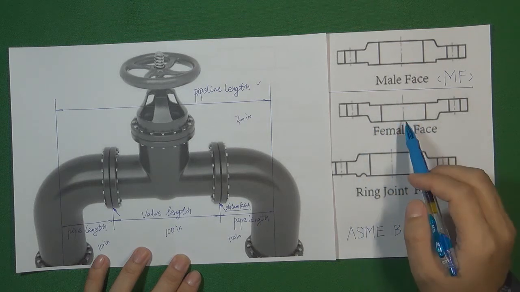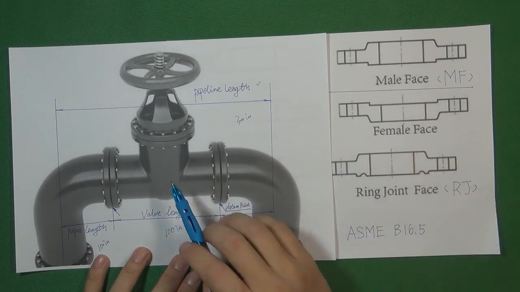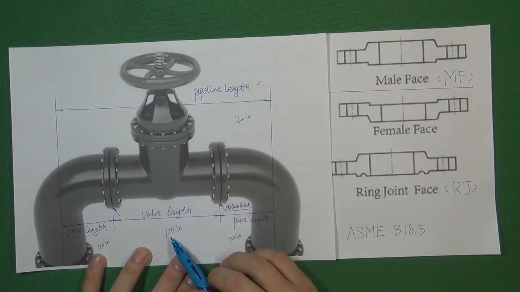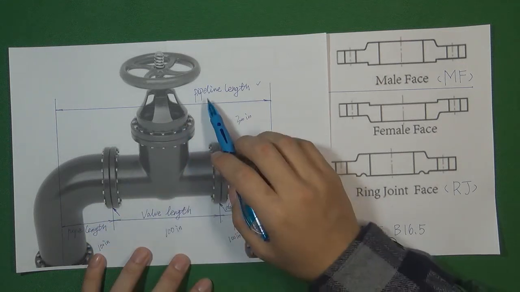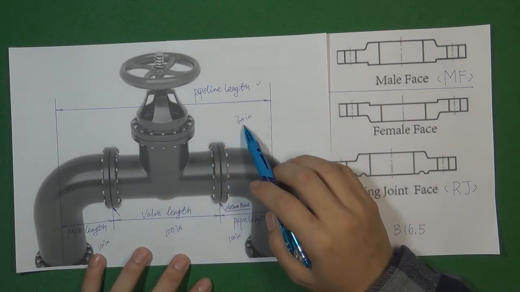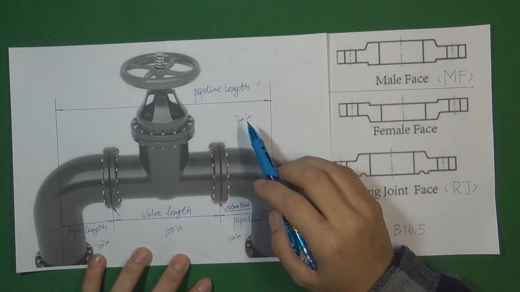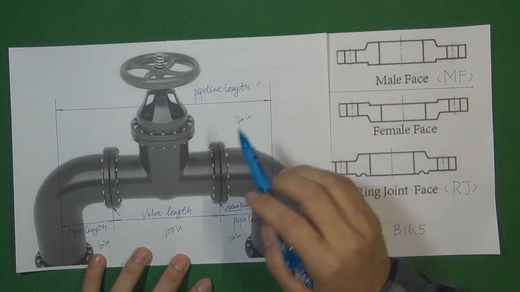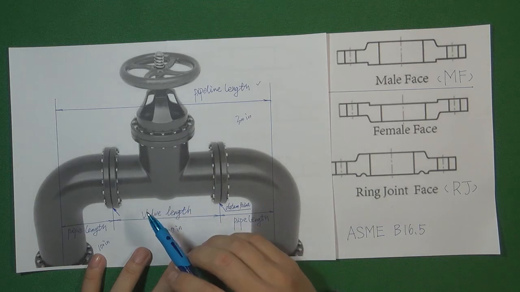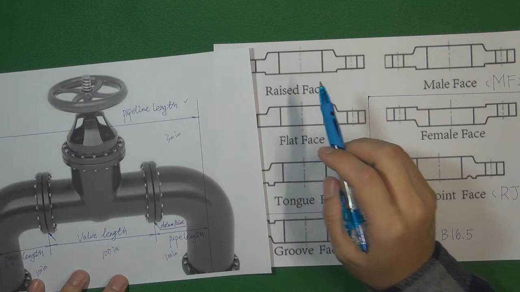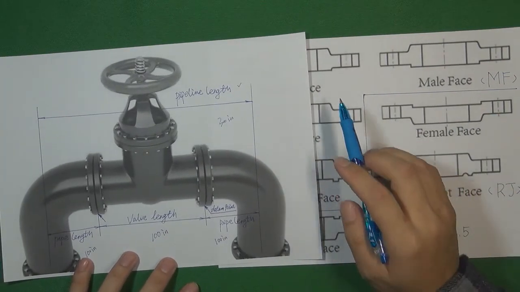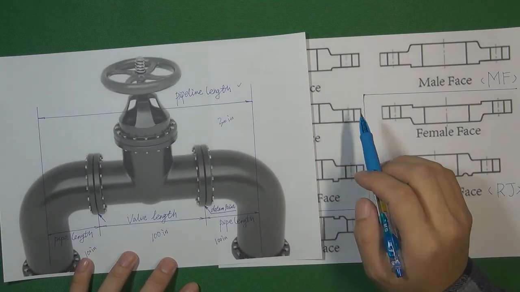So when you're going to use this flange design for the valve, but the valve still is 100 inch, when you add three parts together, the real pipeline length will be shorter than 300 inch. So if you still want to get 300 inch, you must make this valve a little bit longer than when the valve uses raised face flange. So that is the reason why we have two groups of valve flange dimension.